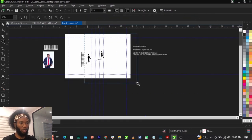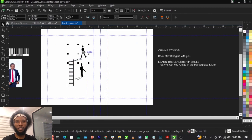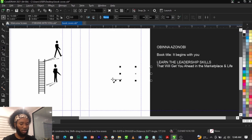Now, the next thing we're going to do is let's place our illustration. So like I told you, the title of this is It Begins With You. Now, what we're going to do is I'm going to bring in my freehand tool. All right, I'm going to bring my freehand tool and do something like this, and like this.